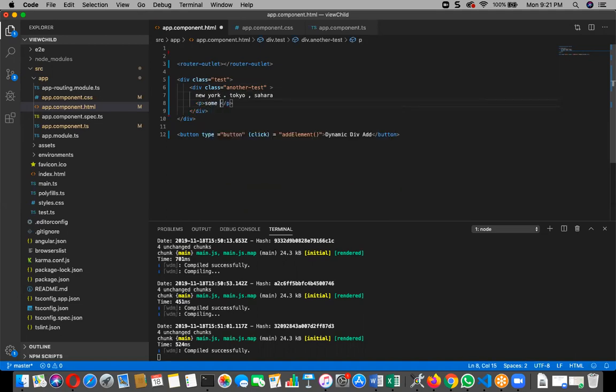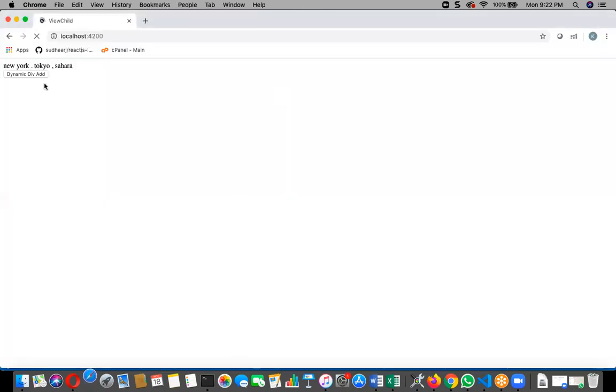Okay, some text you give here, but let us think you are having more than one HTML element, and also the functionality is not small, it's very big, some 50 lines or 60 lines of para. You need to go and paste everywhere, right? It's not necessary. At that point of time you can take this ViewChild, pass that para to that ViewChild, and then you can use it here.